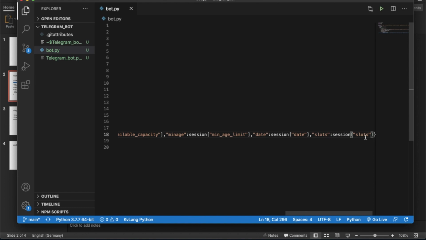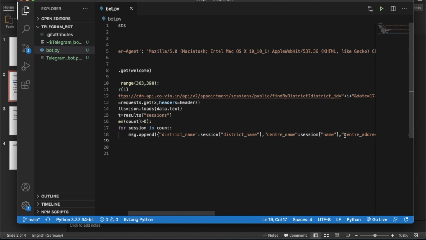For example, if the slots are 100, your response will be bigger, so that time it definitely will not be able to send all those messages. So that is why try to reduce the response length in terms of word count or letter count, whatever. Okay, so this is done, right? So now this is done. So what we'll do, we'll just go and check what it is actually printing.